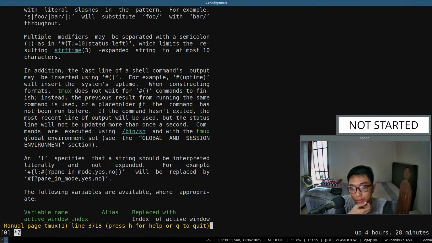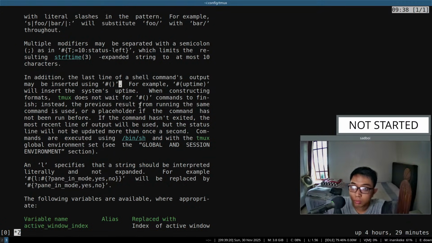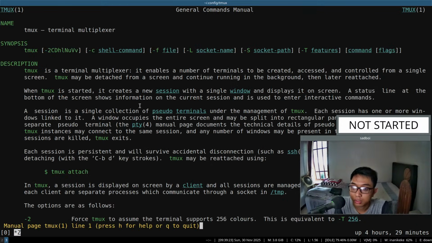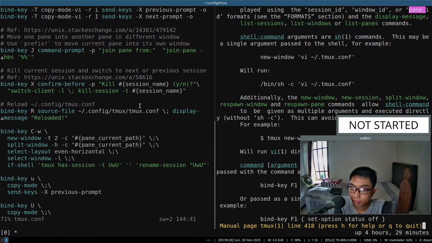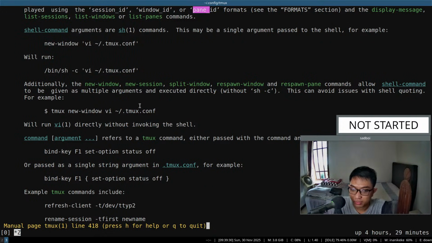Expansion, is that it? Maybe that's the word. I mean, it should be interpreted, right, and not expansion. Wait, pane current path.